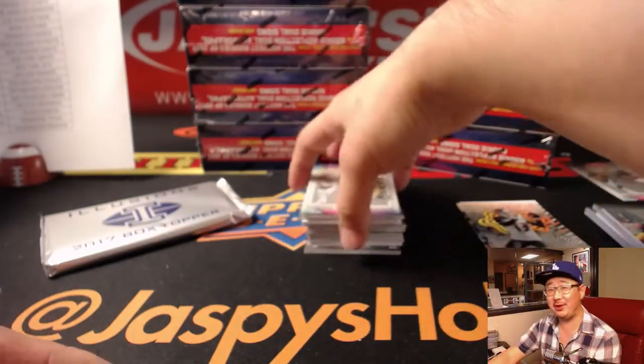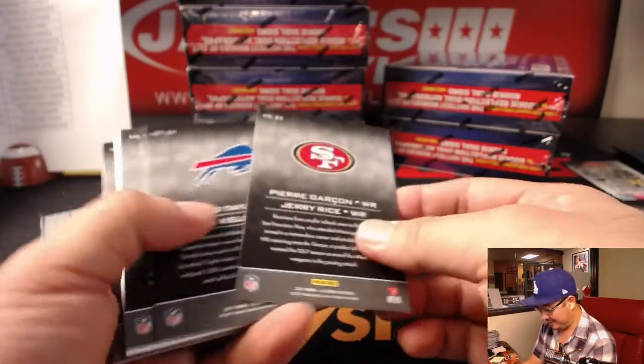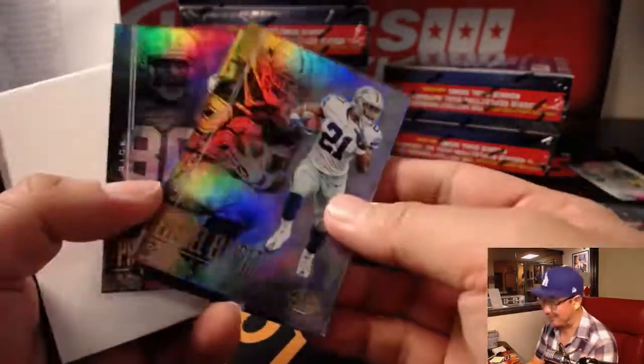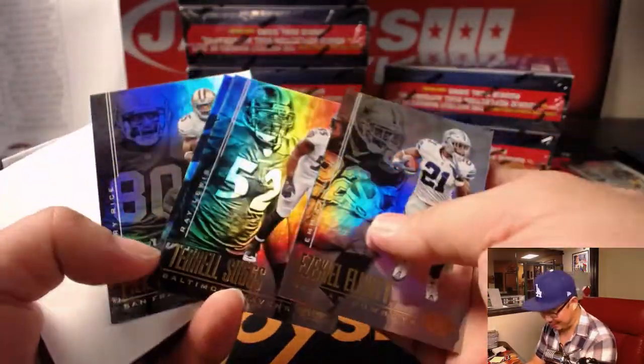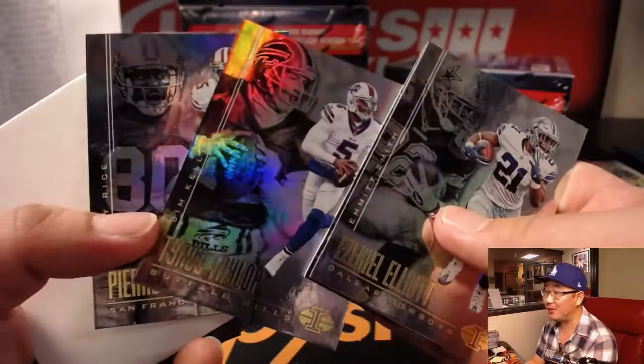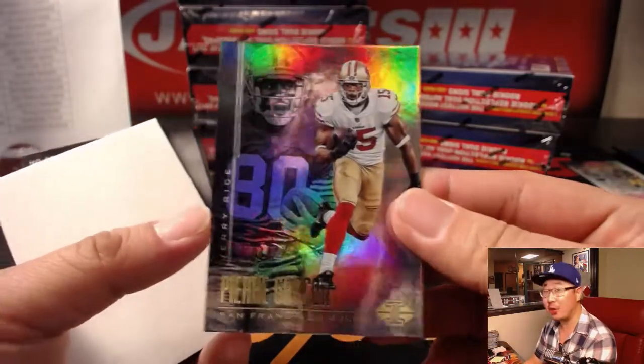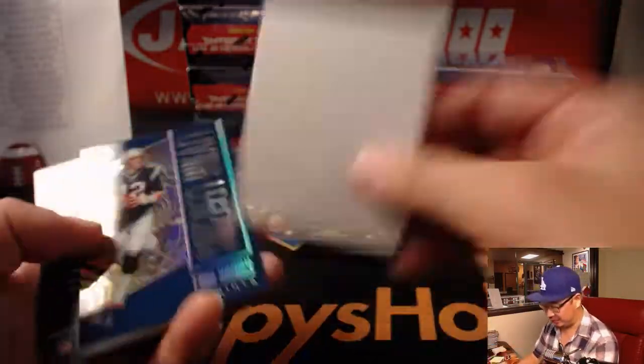Oh man, there's a lot of jokes you could make about a lot of these players here. You're like, come on, Ezekiel Elliott, Emmitt Smith? Come on. Tyrod Taylor and Jim Kelly? Pierre Garçon and Jerry Rice? That's a stretch. That is a stretch.